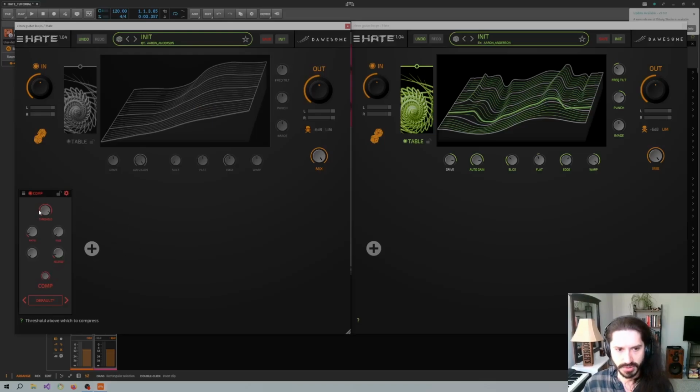When I use a compressor, I have a couple tricks I like to use. I like to turn the attack up slightly, release up a little bit more, and then increase the ratio all the way to the max and increase the threshold. And then while I listen to this signal, I decrease the threshold until I hear the transients being smashed a little bit. To do this, I'll bypass our distortion unit.